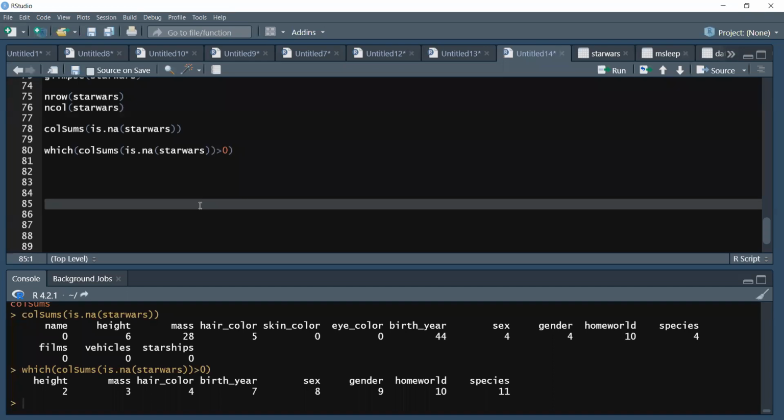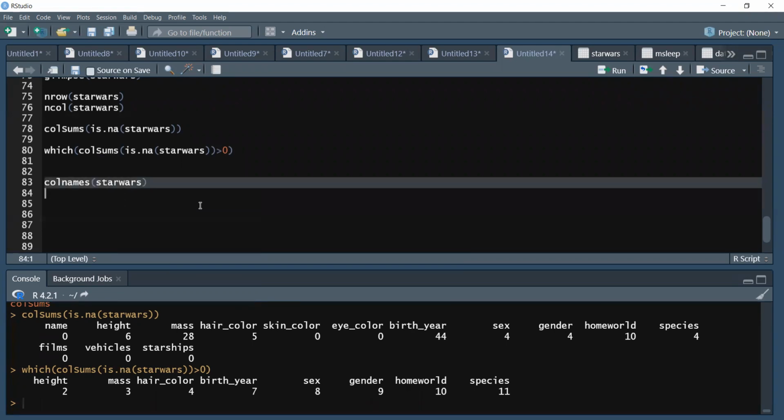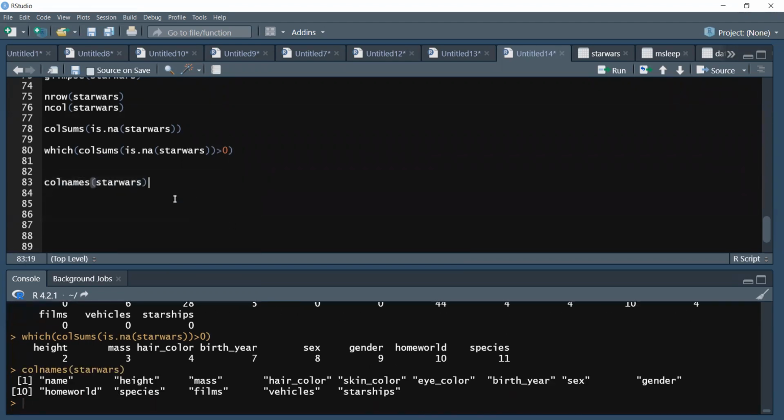Now let's say, for example, we want to select. Okay, let's see our columns. What are our column names? Star Wars. Okay, so let's say I want to select name, gender, hair color and height. Now I want to pick it in that order, not the way it is written.